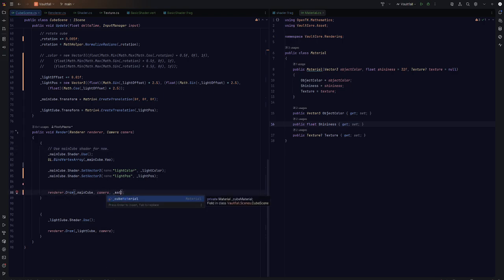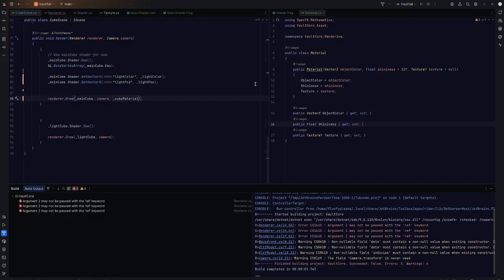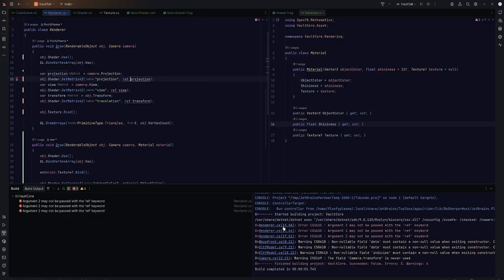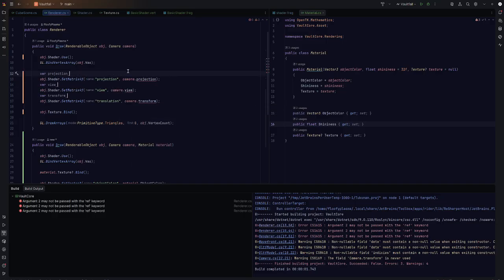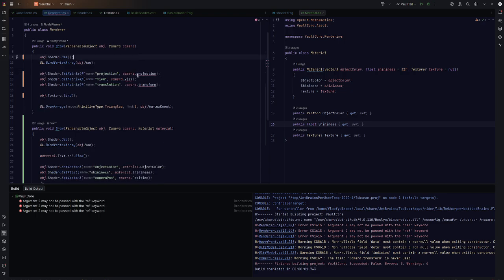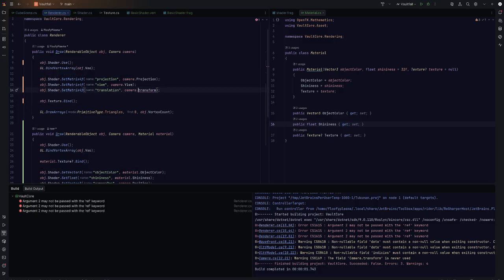Oh, and draw. And then we pass the cube material. Did everything right? Oh, that was transform there.